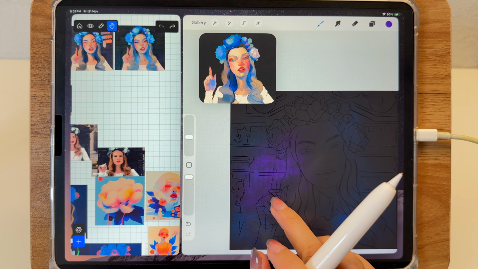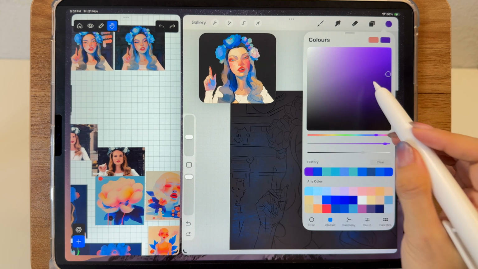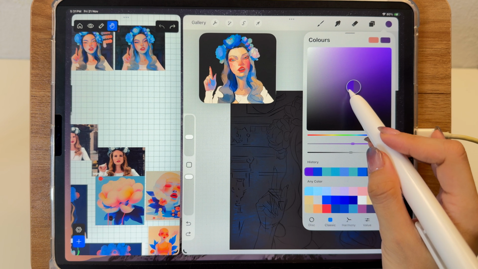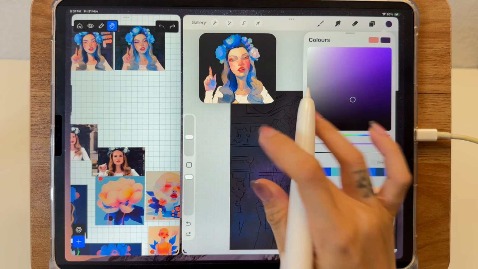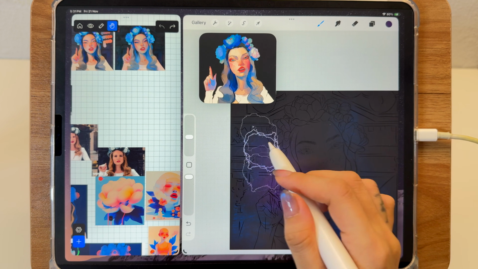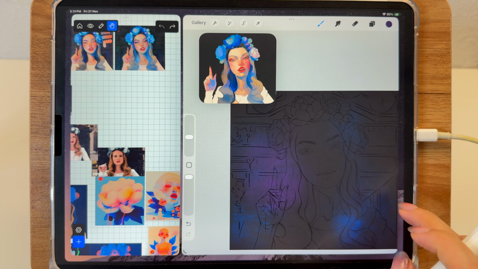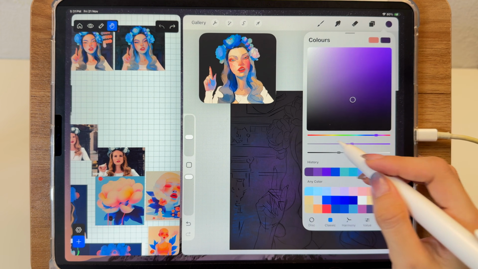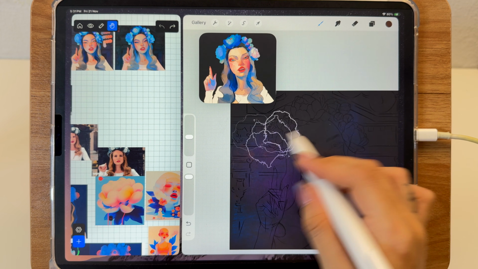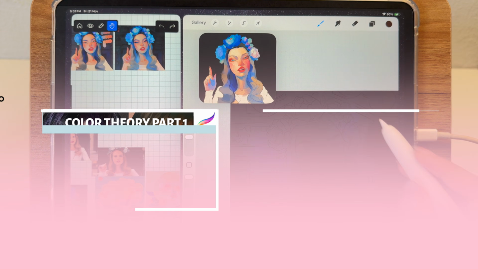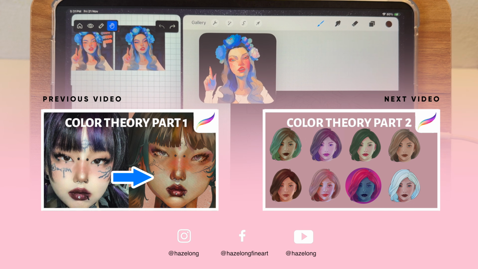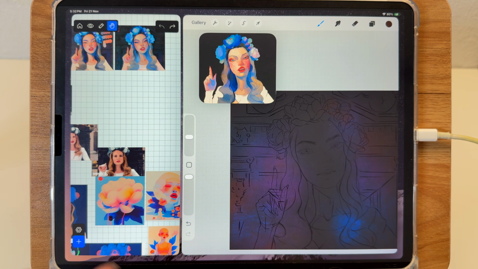If I drop it in and it looks crazy, I will just dial down the saturation. Yeah, and then it's way too bright now. So whatever color you drop in, it has to be similar value to your intended color here. I can even drop in browns as long as it's in the same values. Make sure you watch part 1 and 2 if you haven't already, in order to learn more about color theory. So this was how I control the color but still add more variations to it.